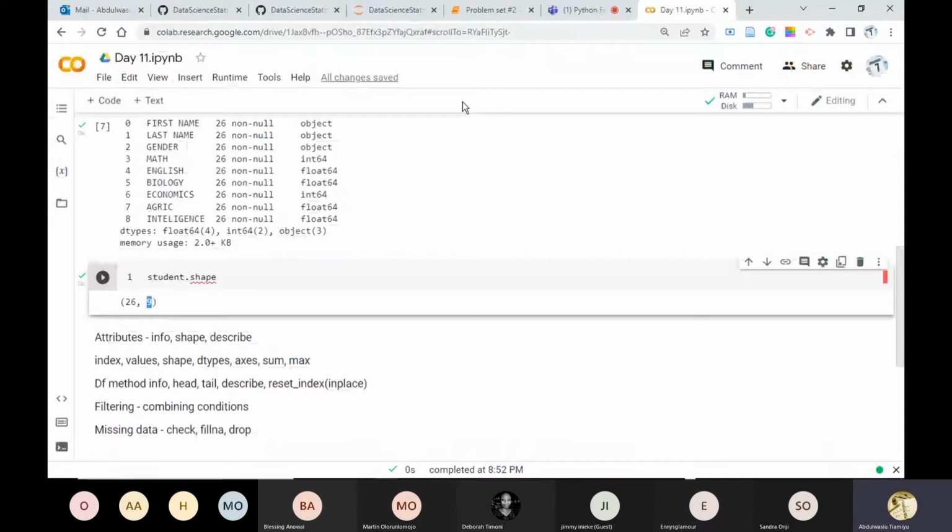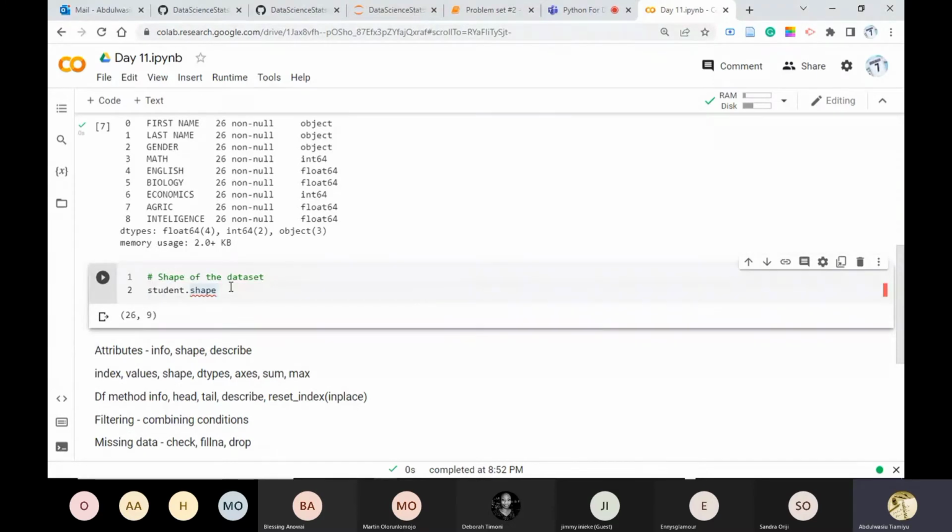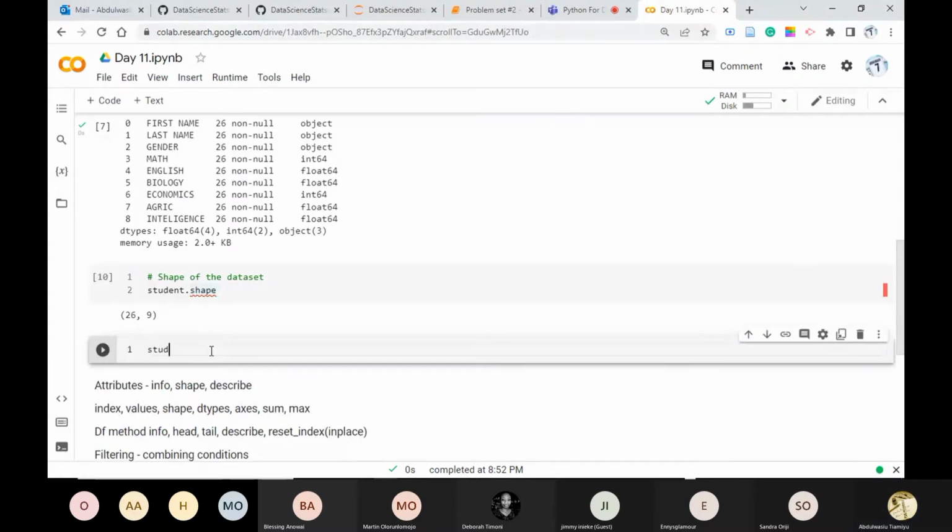Shape, you check the shape of the data set. If you want to check for the rows only, just type student.shape. Then you put the square bracket, then 0.